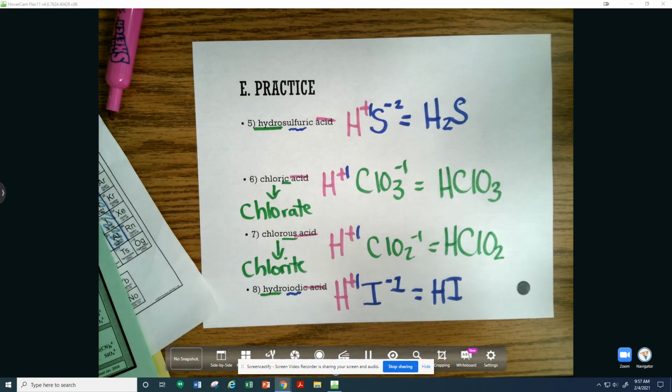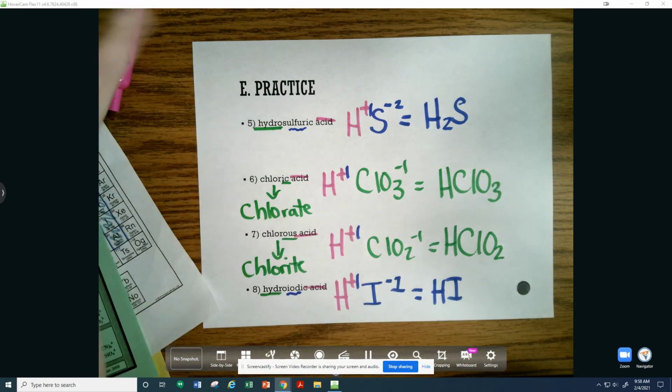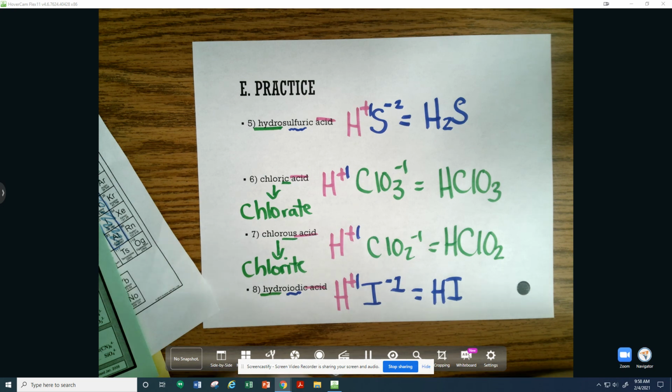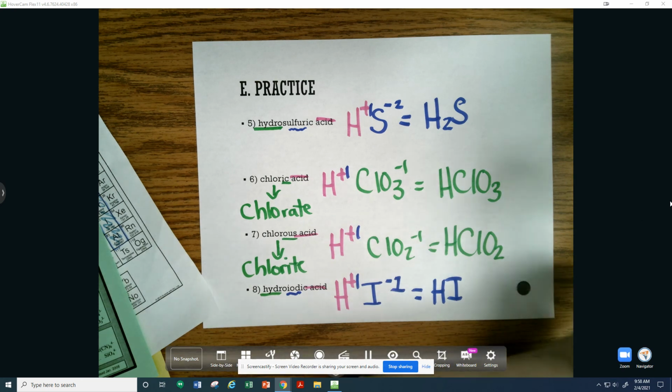The one thing that's nice is there's really not many combinations out there for acids because you're limited to, first of all, always having hydrogen as a cation. And so there's only so many nonmetals it can bond with and so many polyatomics it can bond with. So you have an assignment. You're going to see a few that are redundant from the notes. But like I said, that's partly because there's only so many acids out there. If you need further help, have further questions, please reach out.